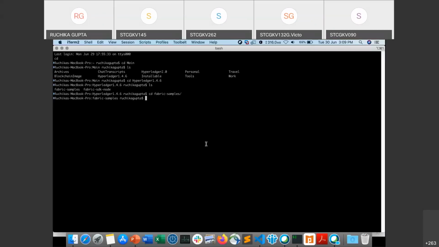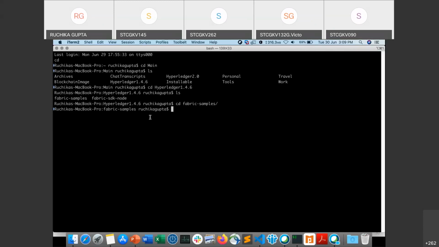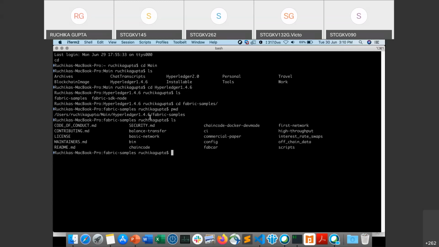We had shared the steps with all of you, and we had shared a VM with you to set up, because on Windows you need Windows 10 and you need Docker to run on Windows 10. But if you have Linux or a Mac, then it is much simpler to run. I have downloaded the Fabric samples, which are available on a public GitHub link. This has a lot of examples of what you can do to run the blockchain network.